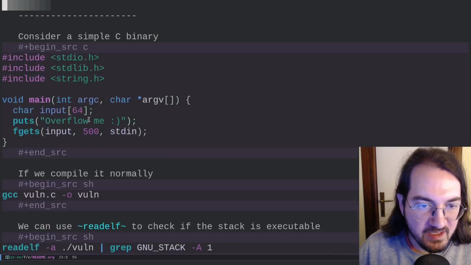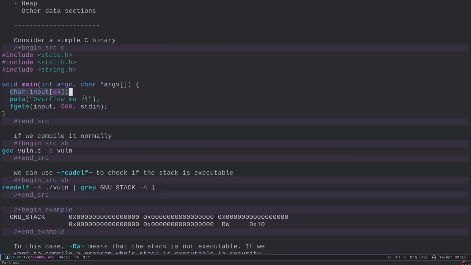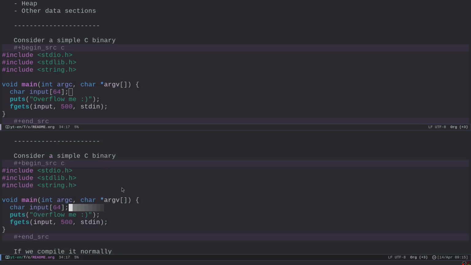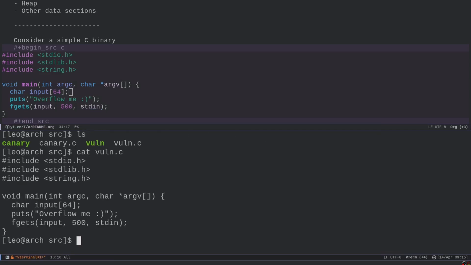Now consider a very simple C binary that is vulnerable to buffer overflow. We have an input buffer of 64 characters, but from the user we read up to 500. So clearly we're going to put 500 into 64 and it's going to overflow. Pretty simple. Here we have vul.c, the code that I just showed.